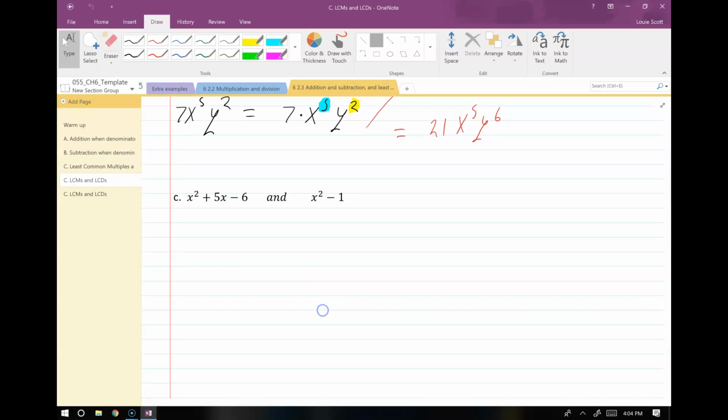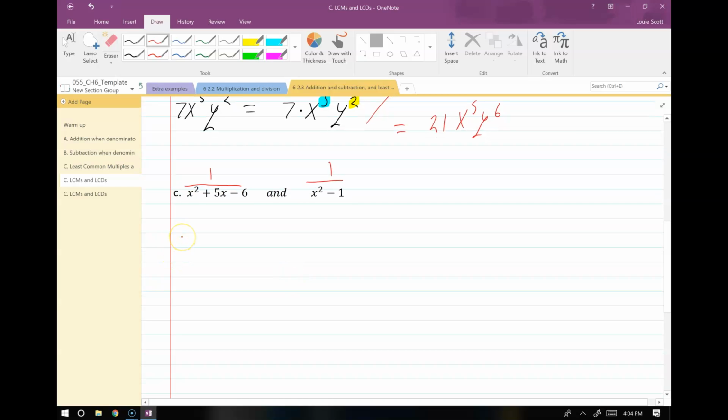So for these two, suppose you're asked to add two fractions together that look like this. What if they say add these two together? We would have to find an LCD first. I do that by writing them both down, just like I did with the other monomials. So x squared plus 5x. Just because if we put the one on the bottom, then neither of these would be denominators, and we wouldn't have to make a match. If I put the one on top, that means we're adding two fractions together, and the denominators have to match. So the same thing that I did with the monomials I do here.